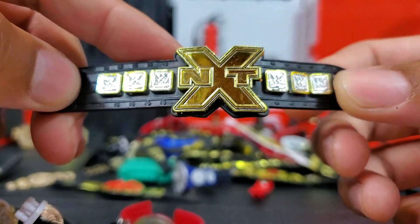This old TNA belt — I think it came off an old Toy Biz figure. Toy Biz did produce several different belts, this being one of them. They also made what I believe was a tag team belt, though I could be wrong. I never got a chance to really collect all the TNA stuff — any TNA belt or figure you saw in my collection was a conversion made from either Toy Biz or Jacks.